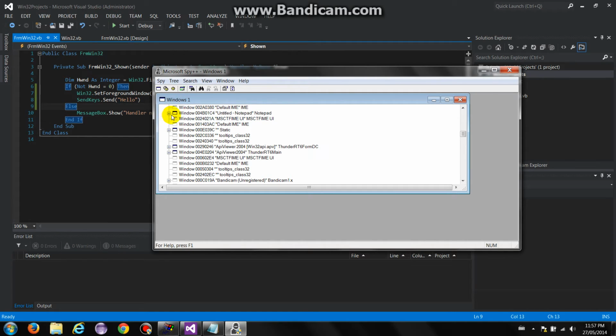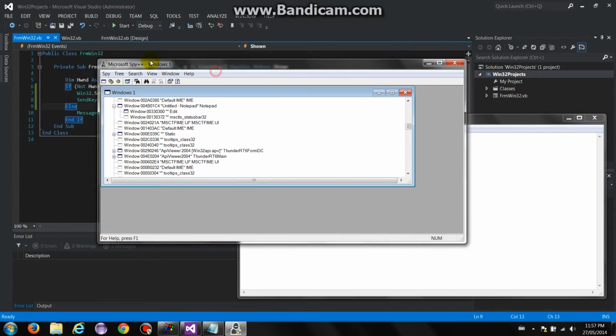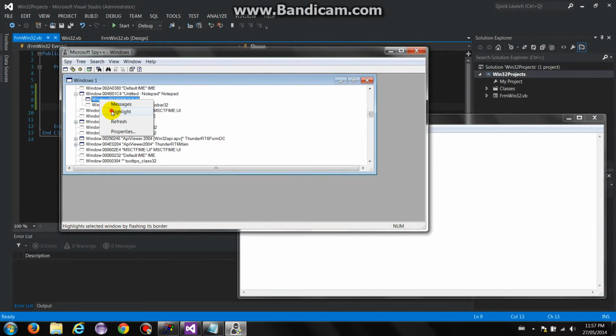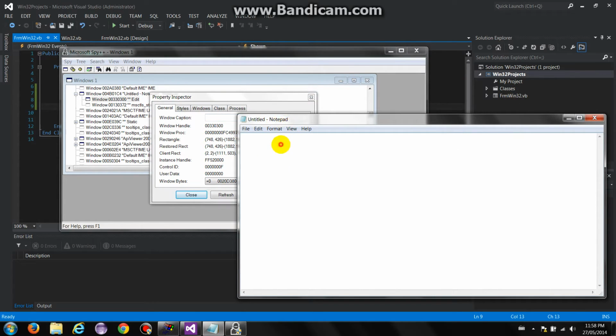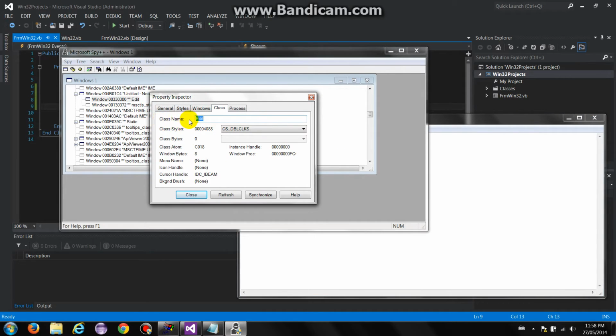You see a plus sign, it means it has children. If you expand that, you can see the next window is the edit window. The good thing about this is that you can also highlight it, and it will tell you which window you're working with. This is the parent window, this is the child window. If I right click on it and highlight it, you see it highlights it. So we know we want to work with this window. If you go to the properties, you see there is no caption. The first window had a caption, but obviously this is a big text box, so we don't have any caption. But if you go to the class tab, it tells you the class name. The class name is edit, and we can use that to retrieve the handler.